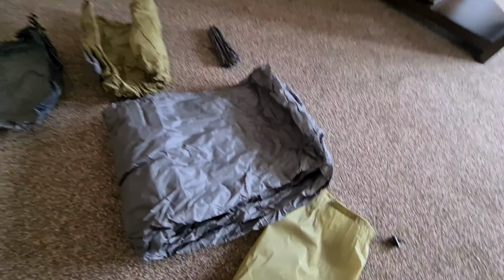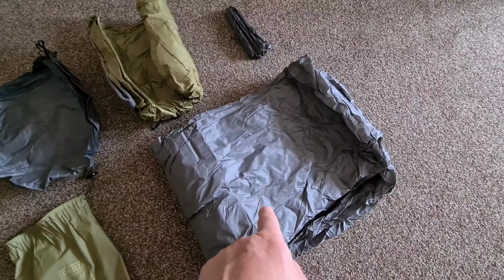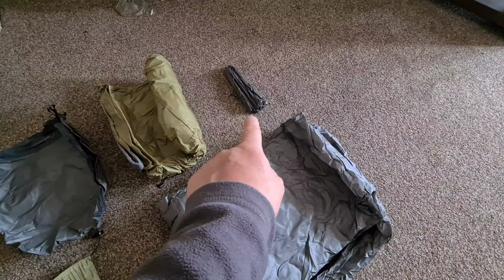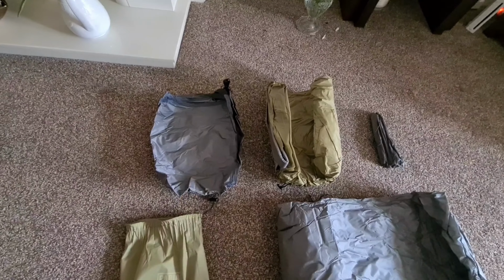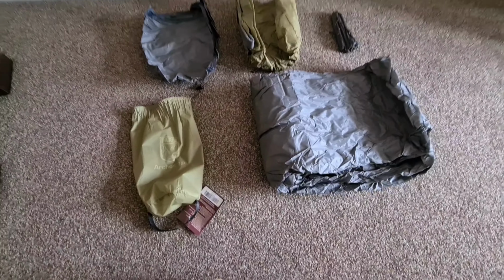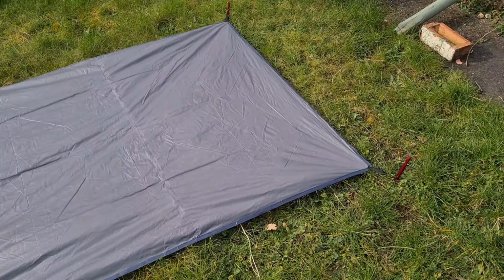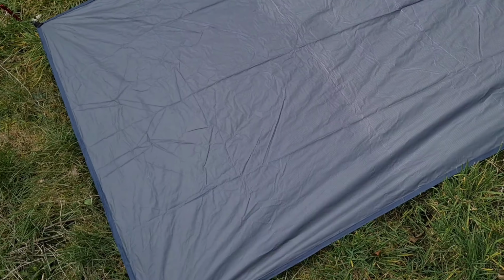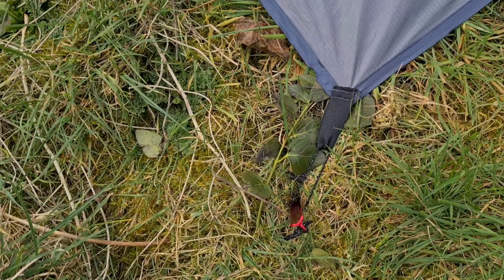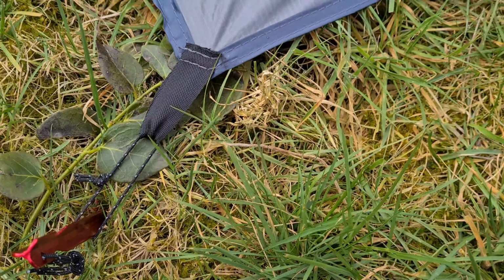So I've just taken it out of the bag. There we have the inner. We've got the pegs or stakes, fly sheet, and the ground sheet. So here you can see I've pegged down the ground sheet. After doing the research that I've done, I'm aware that the Dyneema cord here isn't great. That needs to be swapped out for some elastic shock cord.